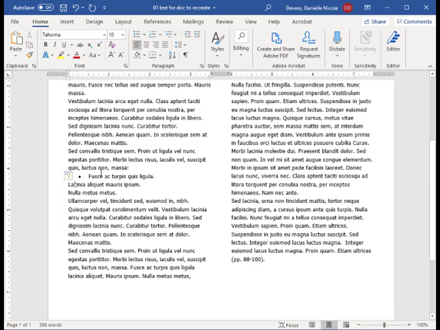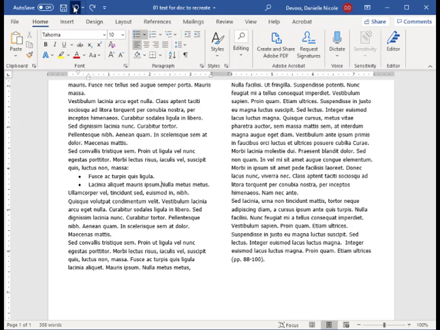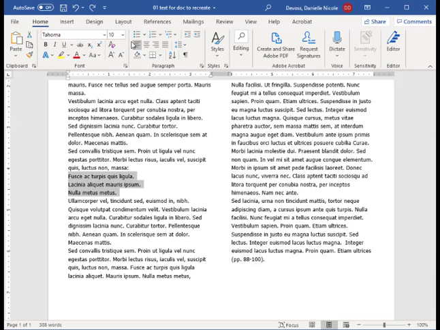And now what I can do is go to the next item, go back, hit enter. And I've set default bullets here. The other way to do this is to select the items and select a bulleted list from the bulleted list icon. And we also have a ton of flexibility here as to what our bullets look like. So this is a bulleted list and the unordered list because the order isn't important. If the order of this list was important, for instance, think about a recipe, step 1, step 2, step 3, we toggle over to an ordered list. But again, this is just an unordered bulleted list.